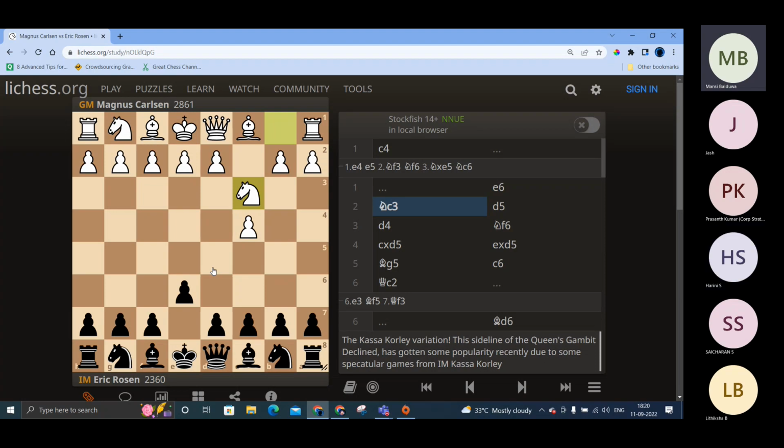The knight went on B1, went on C3. Okay, so which squares this knight is controlling?